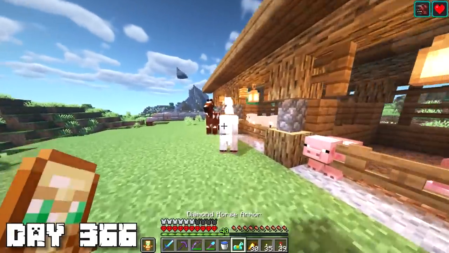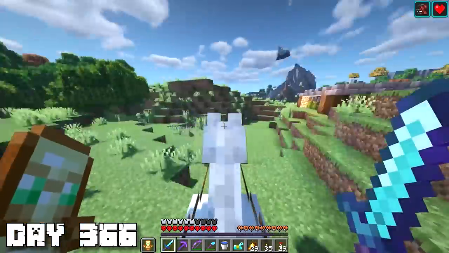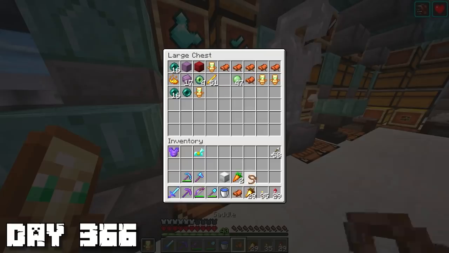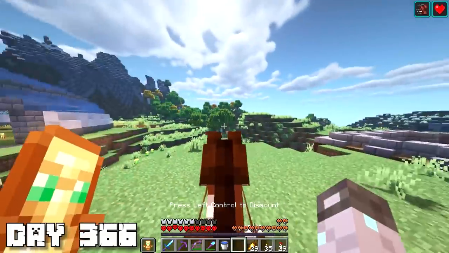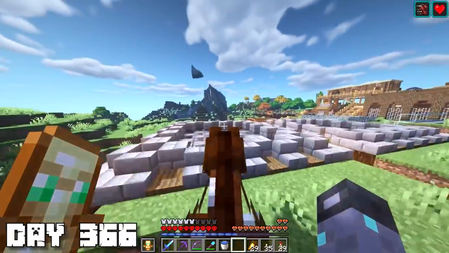So I'm not really sure which one's better, so we're just gonna try both of them. Oh, I keep on doing that. I'm not trying to feed you, I just want to get on. This dude's pretty fast, and he has... I can't see how many hearts that is, but looks like one row. Let's try out this dude. Oh, we have tons of saddles, so we're chilling. Okay, now let's go try this out. Here we go, all saddled up. This guy has more hearts, but let's see if he's fast. This guy's pretty good, he's fast.